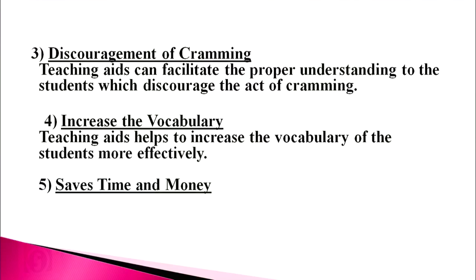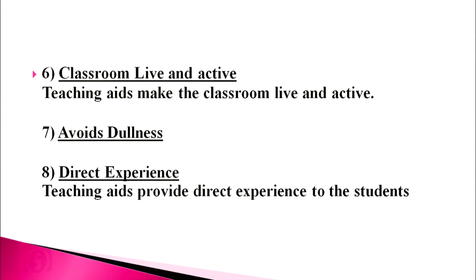Third one is discouragement of cramming. Teaching aids can facilitate the proper understanding to the students, which discourages the act of cramming. Next is to increase the vocabulary. Teaching aids help to increase the vocabulary of the students more effectively. Next is it saves time as well as money. Other is it makes the classroom live and active. Teaching aids make the classroom live, attractive as well as active. It avoids dullness, and last one, it provides direct experience to the students.